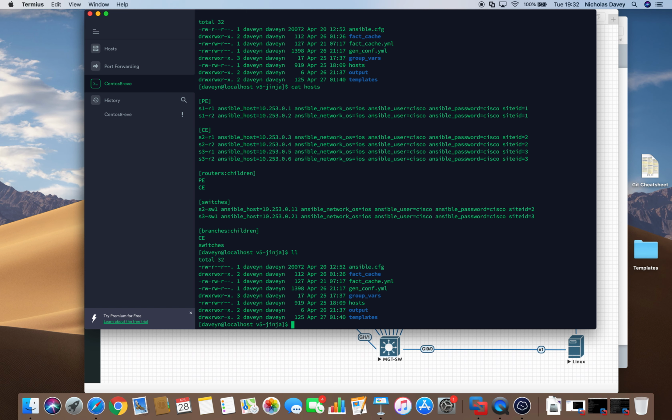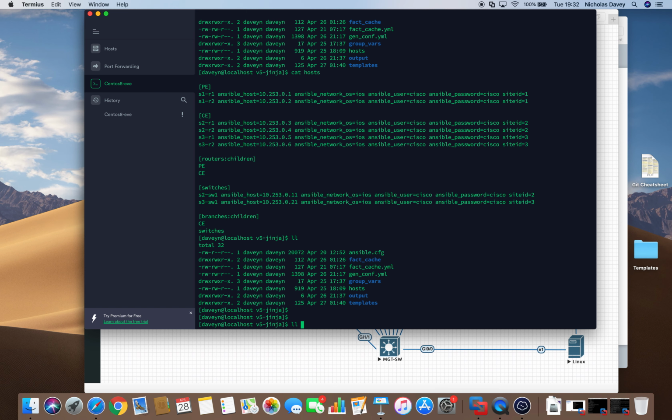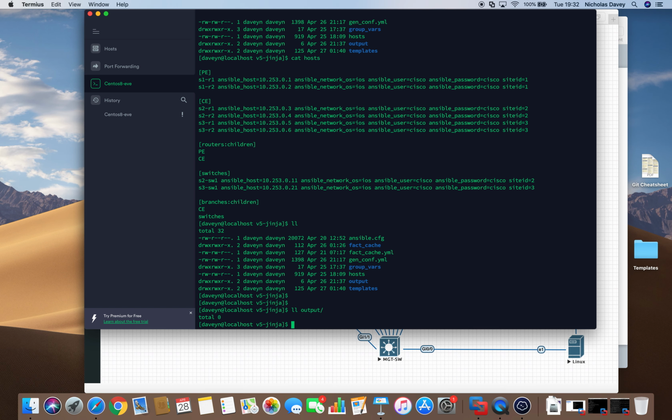The other thing as well is I've created an output directory. Currently it's empty, but when you see the playbook, you'll see that the first thing I do is, using the Jinja templates, I generate the config with the Ansible module called template.